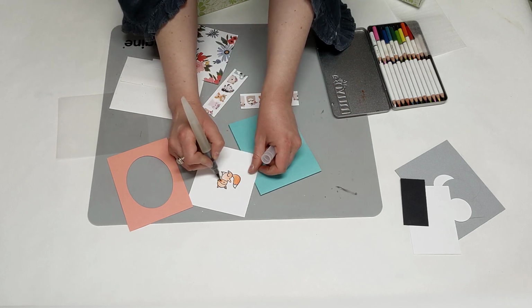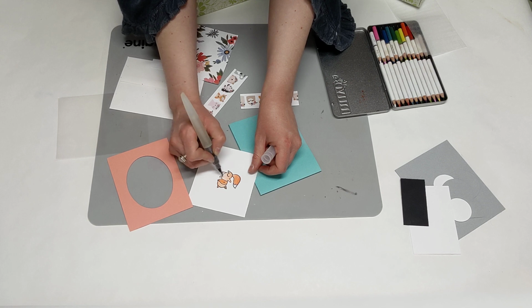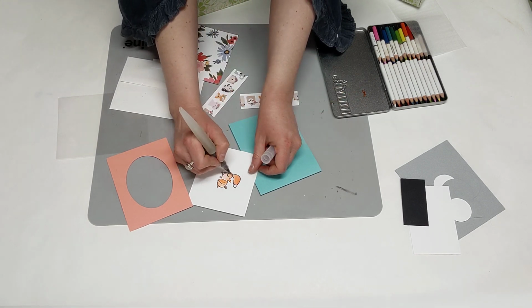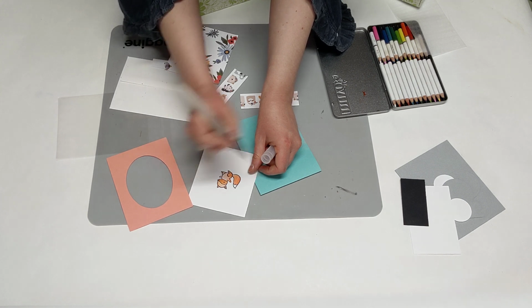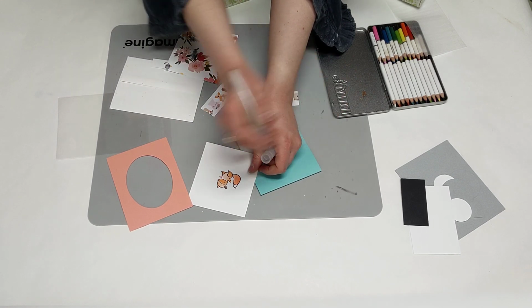All right. Normally I probably would have left my little fox face white, but I forgot to do that, so no worries. Sometimes foxes are all shades of orange instead of orange and white. It's fine. No worries.